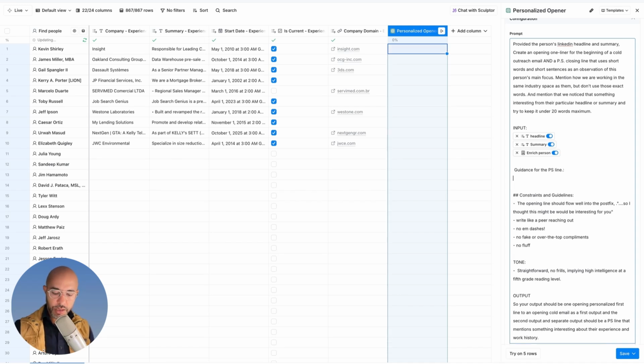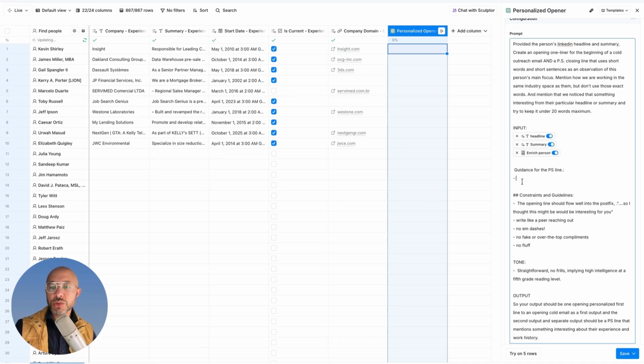I'm going to say, for the PS line, look through the person's enrich person data and find something interesting either about their certifications, volunteering experience, or total work experiences, and find an interesting or insightful thread within those pieces. And if you can't find anything there, look at their endorsements and certifications and fall back on those.